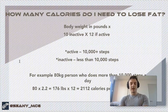So if I'm starting with someone, I'll get the weight. I'll also get the pictures and measurements as well. I will start them on a certain number, so for example this, and then we will basically just monitor it for 2 to 3 weeks, because we're just trying to see, is that an accurate number for that person to lose fat. So if they lose weight, they lose fat on that number, the body weight goes down, perfect. We can just keep going the way we're going and stay on that number until we need to adjust.